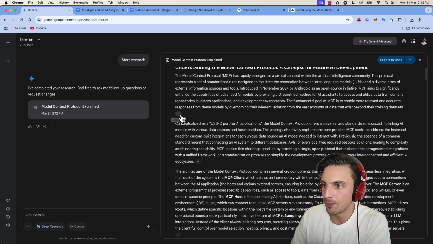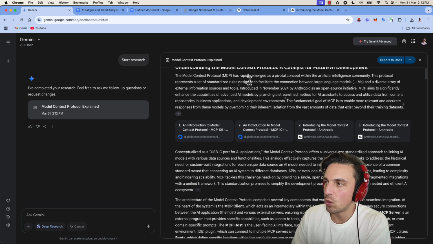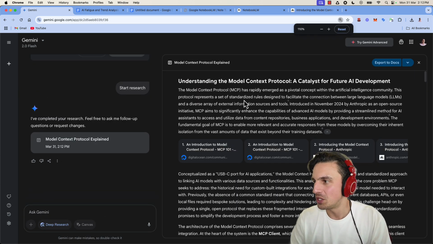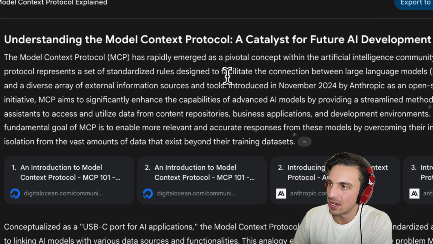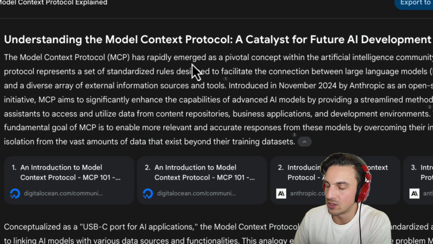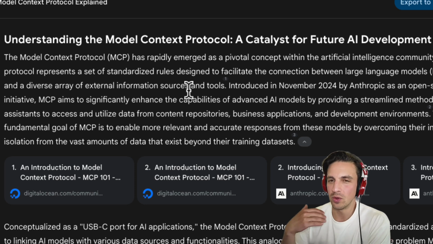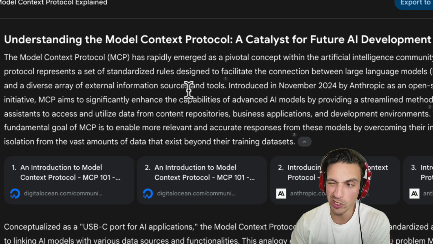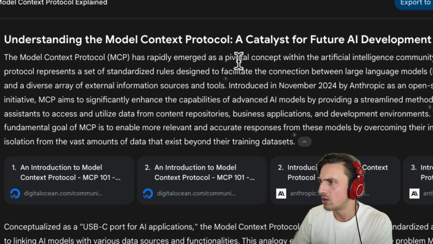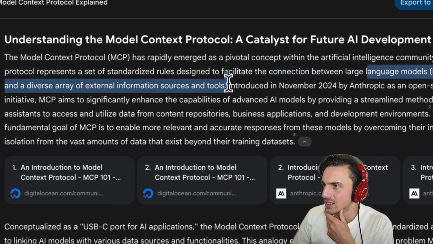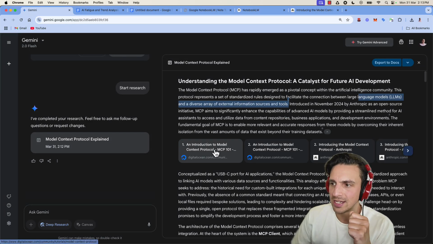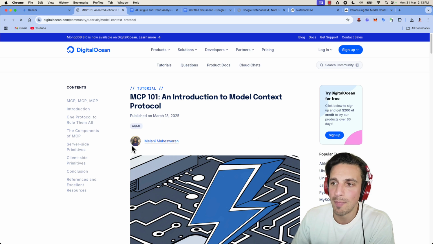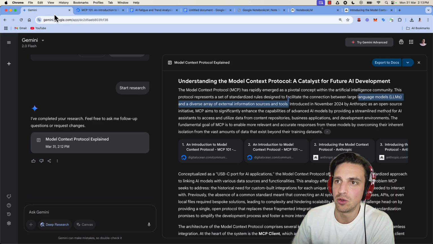Perfect. And if I want to learn more, I can see where it got this information from. You see that deep within, almost hidden within the sentences, are these little numbers, which are the references for where it's getting that information. So if you want to verify whether this information is actually correct and it hasn't just hallucinated, which some models do, by the way, you can see, okay, it made this statement. Where did it get that information from? Let's go to that and make sure that it's not making things up, and that it is in fact a good resource.